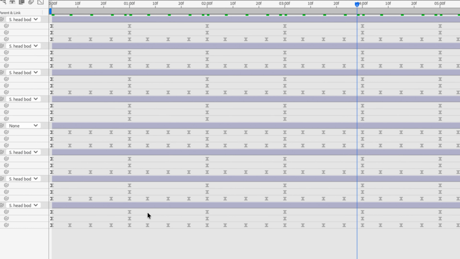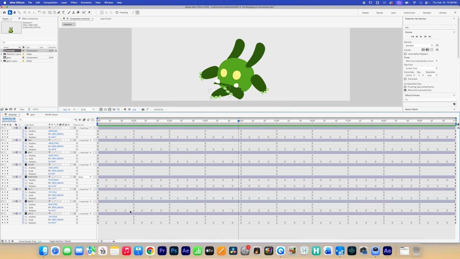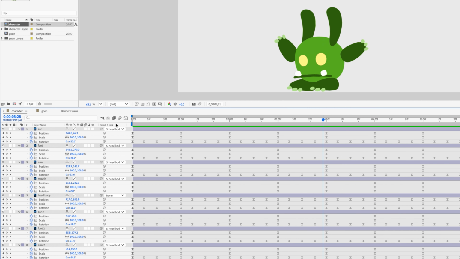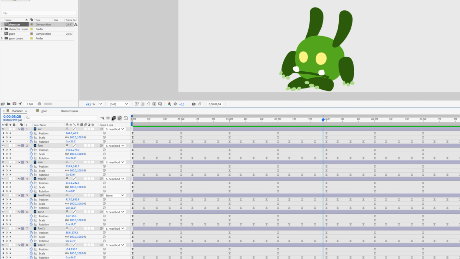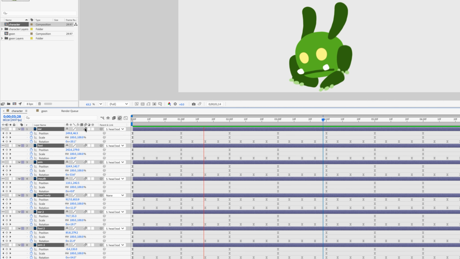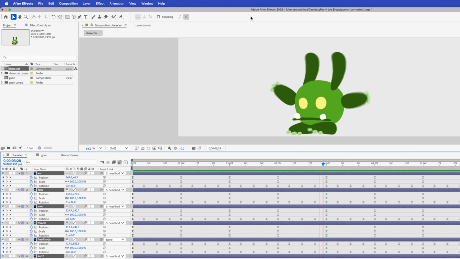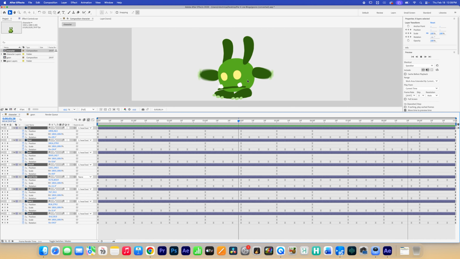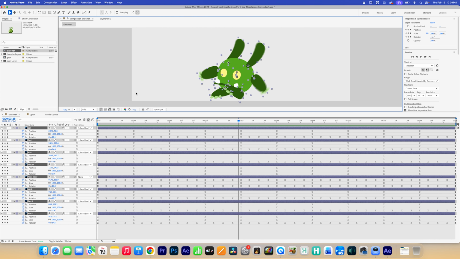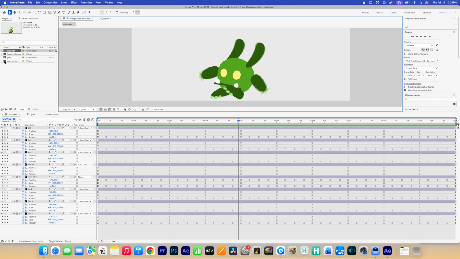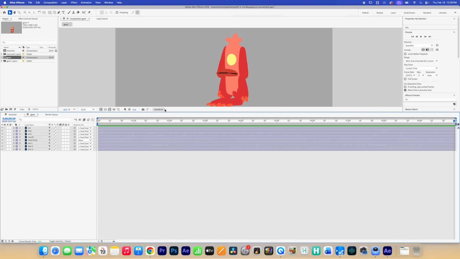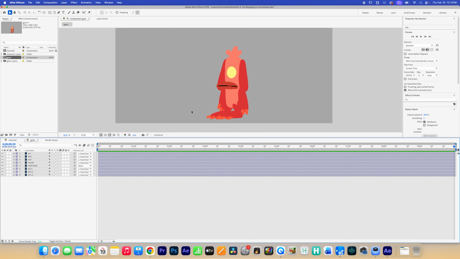Remember, this little hourglass means you've changed the way the speed behaves on those frames. Now, if I play it, it'll be a lot smoother. I could even, if I want to, activate the motion blur and make sure that they all have motion blur too. So there's motion blur on the body movements if they're going fast enough. And that's basically it. So once you're done with this, we are applying the same rules to this character here. So look at the chart that I shared with you to make this character walk.